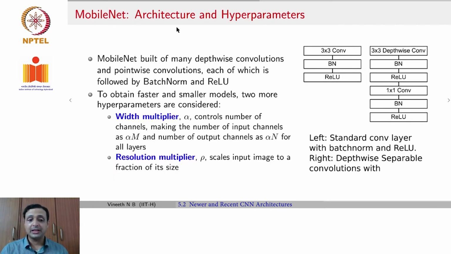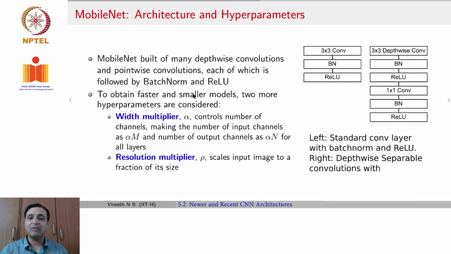The MobileNet architecture also had a couple of other components to help improve the performance. After the depthwise convolution, they had a batch norm and a ReLU layer, and after the pointwise convolution, or rather the 1 cross 1 convolution, they also had a batch norm and a ReLU layer. That's what they found to give good empirical performance.